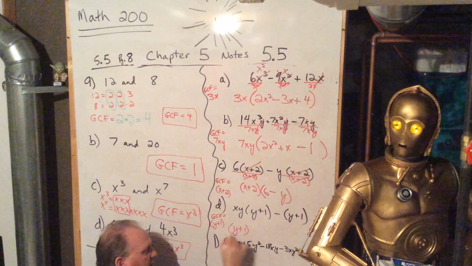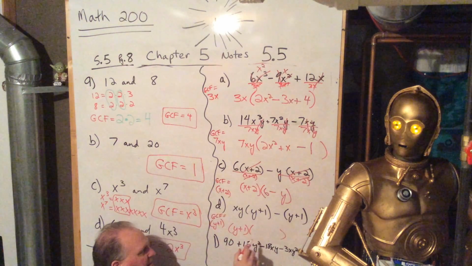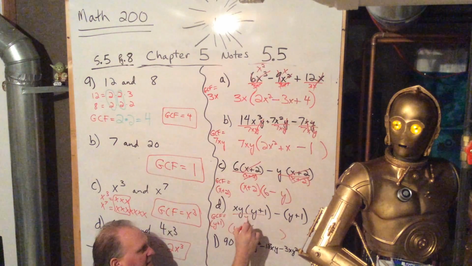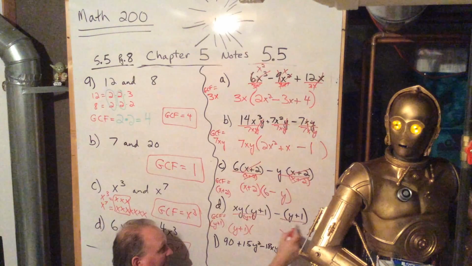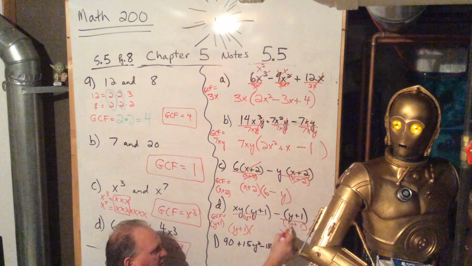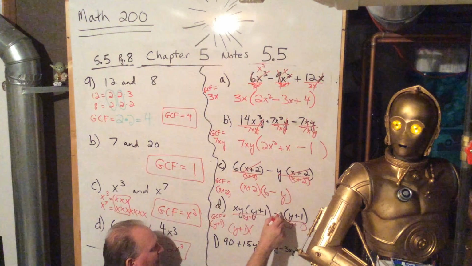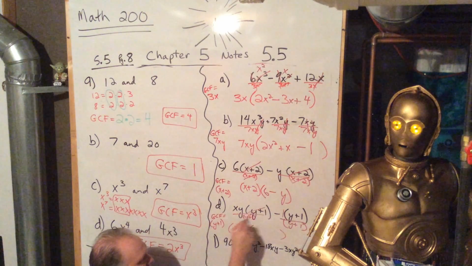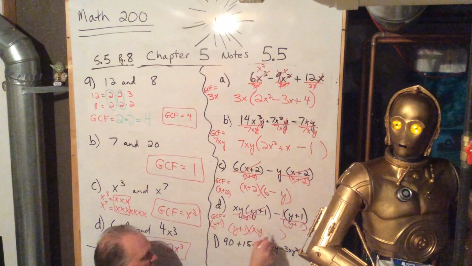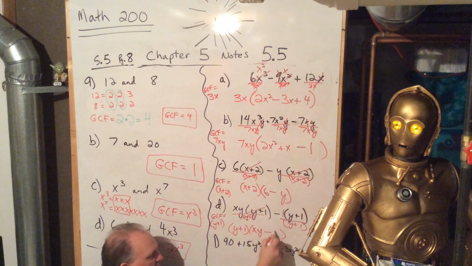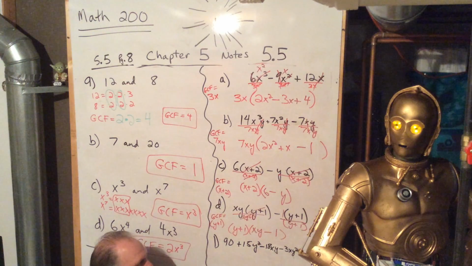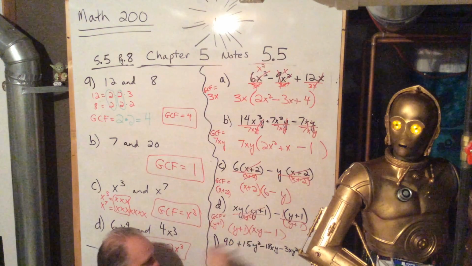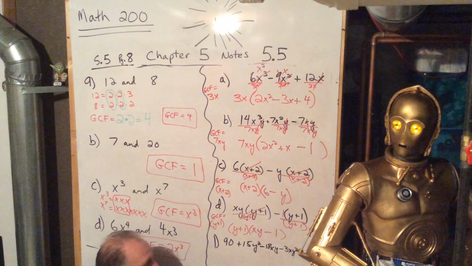All right. Same dog, different fleas. We got GCF of y plus 1. Write down the y plus 1. I do an empty set of parentheses. Divide that by y plus 1. I divide that by y plus 1. So again, what is always in front of everything is that 1, right? Just like the little kid that sees dead people all the time. You see 1s all the time. It's 1. So y plus 1 times quantity xy minus 1.